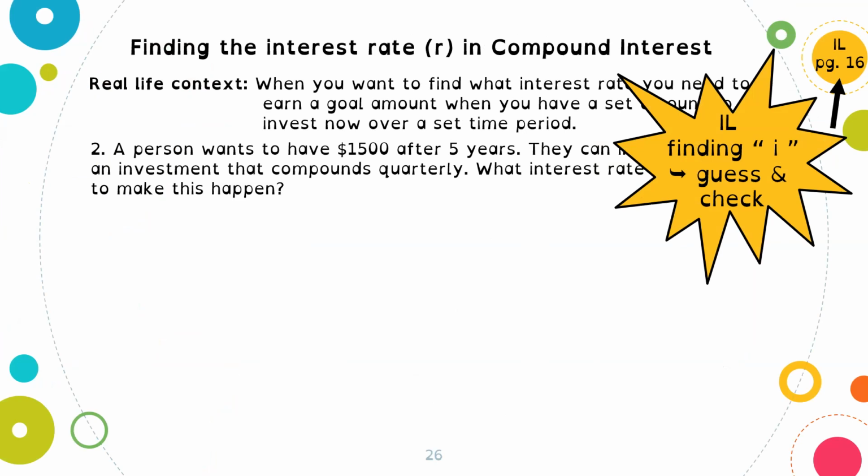If you are in your IEL booklet, if you have the old version of the booklet and you're looking for your interest rate, you're going to have to use the guess and check method. This is why I like using this formula better, because it breaks information down more and you don't have to guess as much. But if you have the old workbook, you can use this formula because it's all the same. Just a reminder, guess and check is going to be your way to do it.